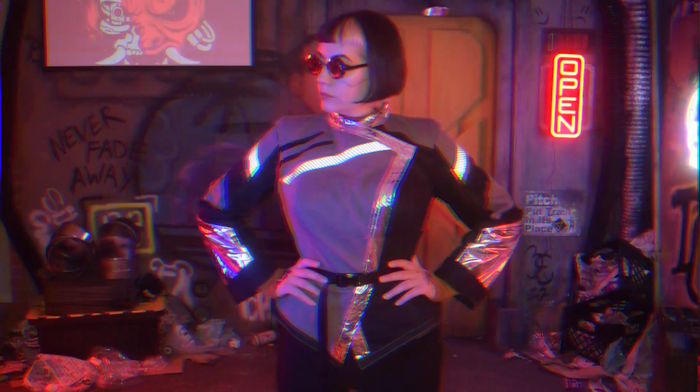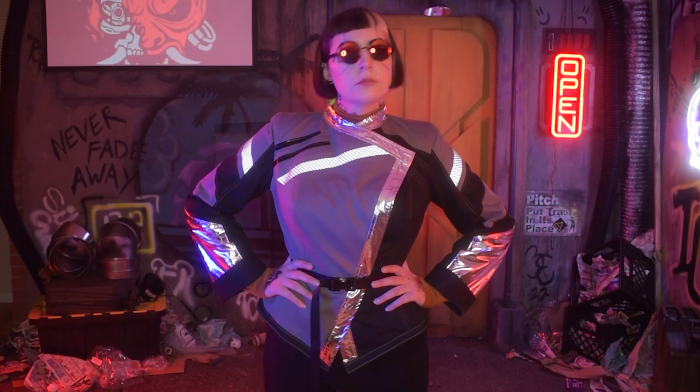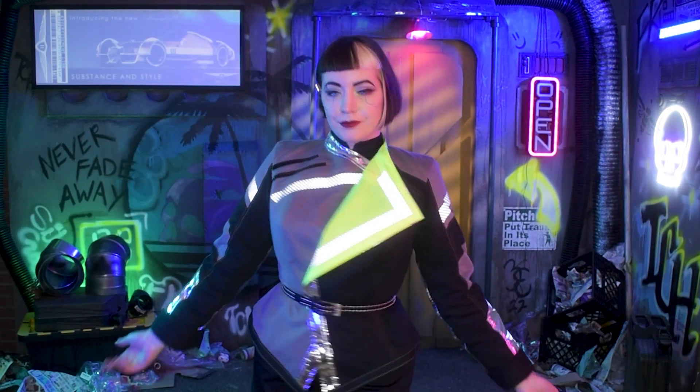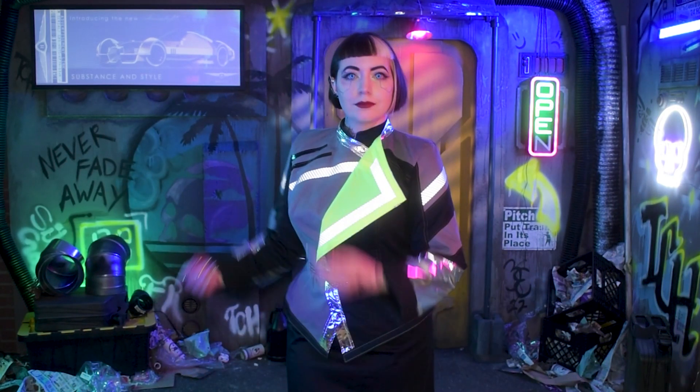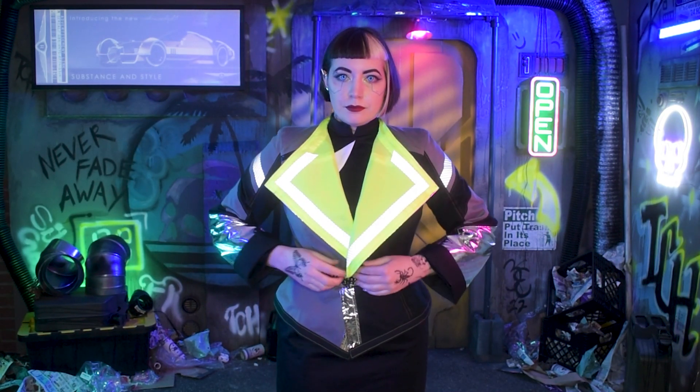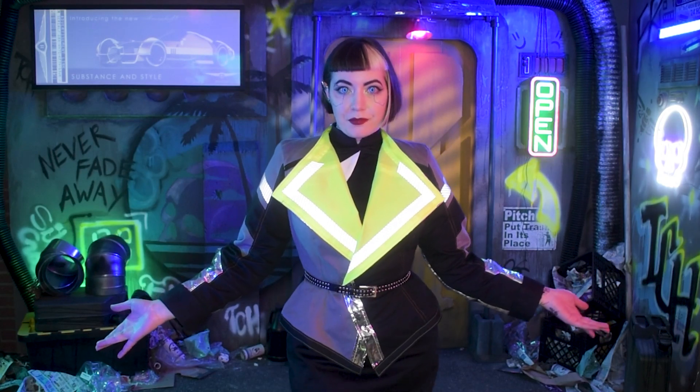Hello and welcome back to The Closet Historian and back to my sewing room for another project. Today I'm going to be showing you how I made the cyberpunk jacket slash blazer sort of thing that I wore in my most recent lookbook — with silver shiny Tyvek, lots of piecing and weird color blocking to create this spacewalk jacket meets Thierry Mugler inspired blazer meets cyberpunk streetwear. I'll show you how I put things together over on the blue patterning table of doom as always.